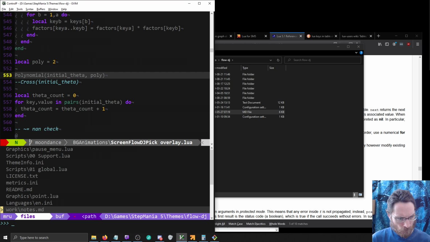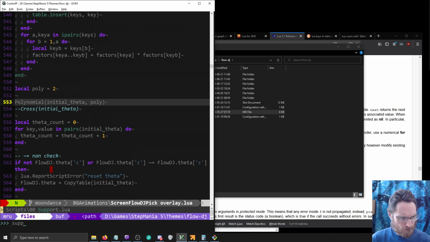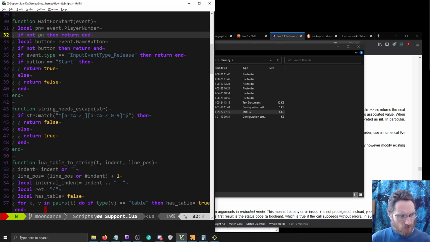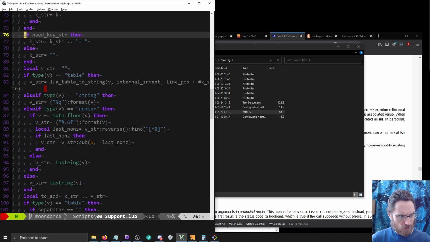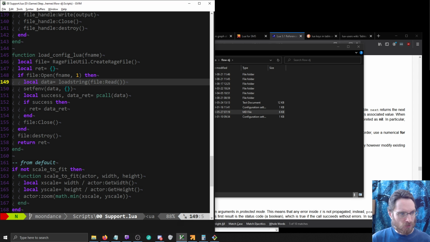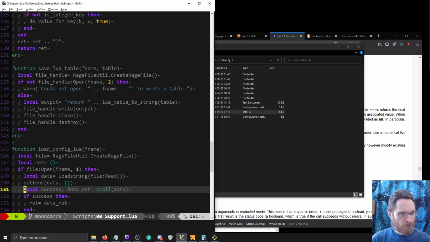Saving might be a thing. Load config. Save Lua table.